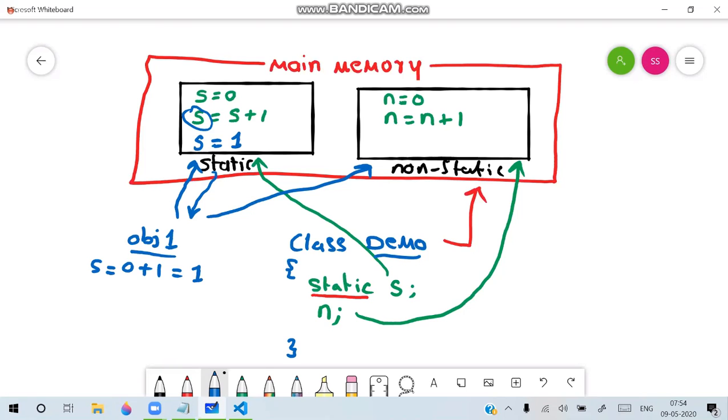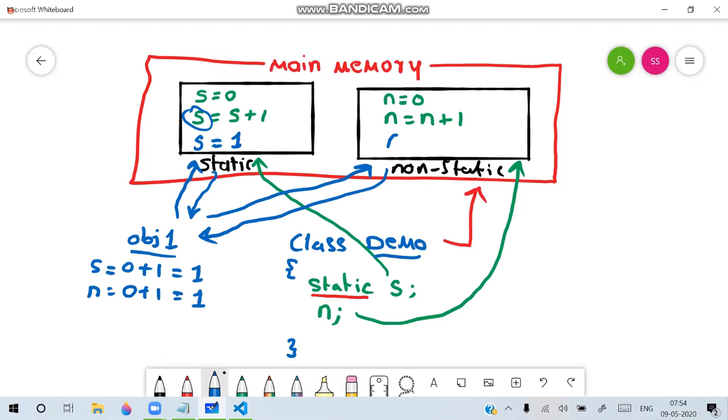Now it goes to N. The N value is 0 plus 1, that means N is also 1. After it finishes using N, it will reset the memory.